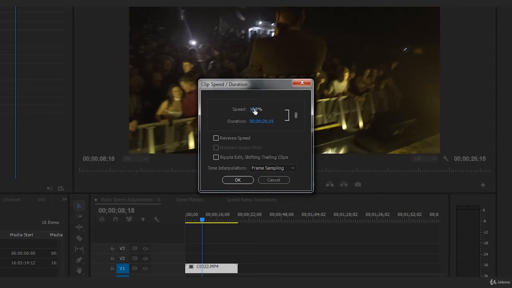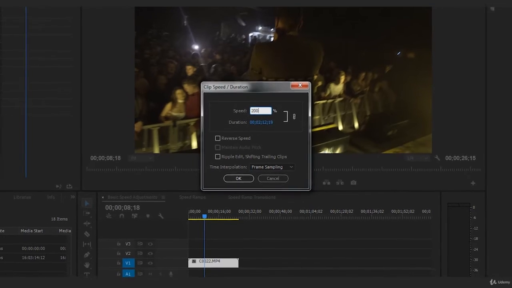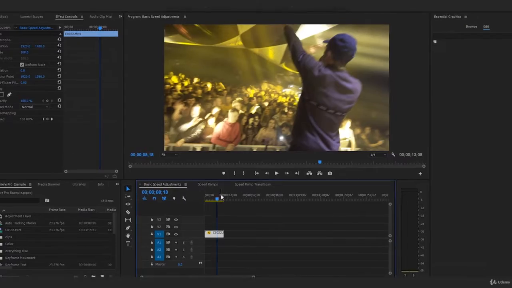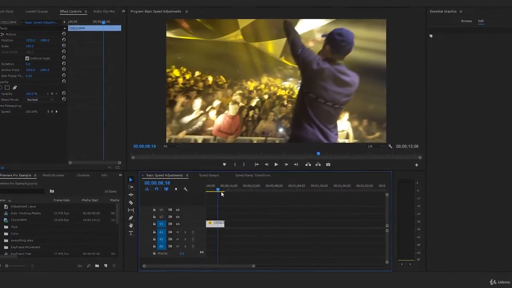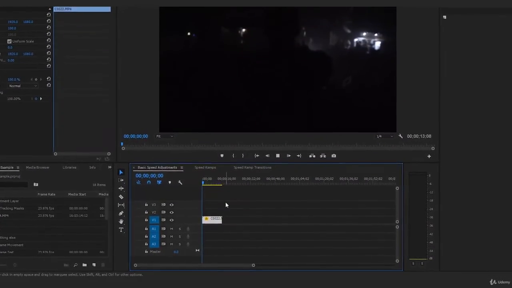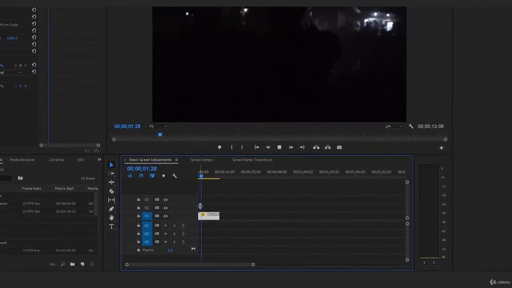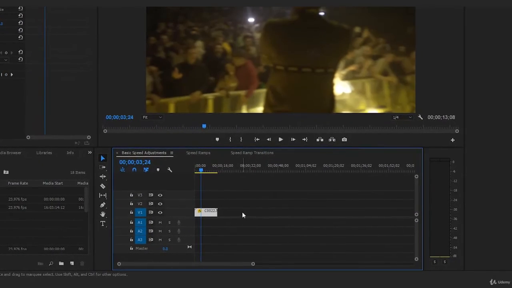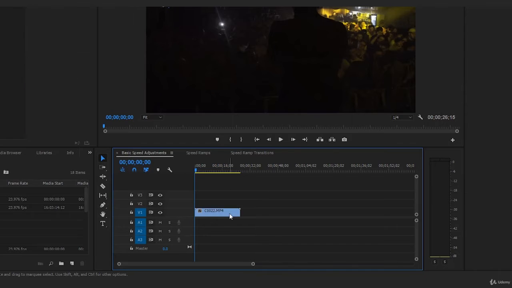Now, I kind of just showed it off to you, but to change the speed, that's all you do. To drop it to 50% would be slow-mo, half the speed. Also, seeing as 100% is regular speed, if we were to go to 200%, that's going to be double the speed. And there you go. Obviously, it's shrunk the clip down in accordance with the fact that we told it that it's double the speed. And these right here are the basic speed adjustments, okay? And those are essentially those right there.